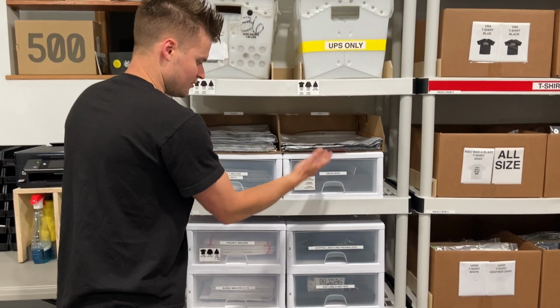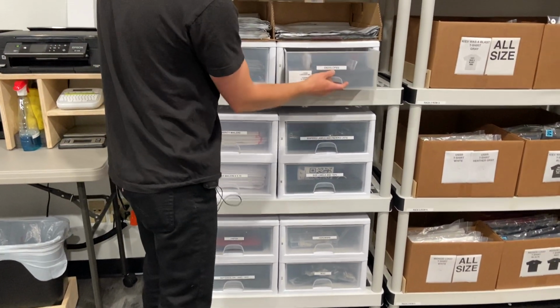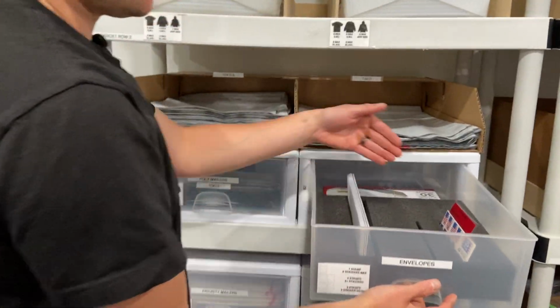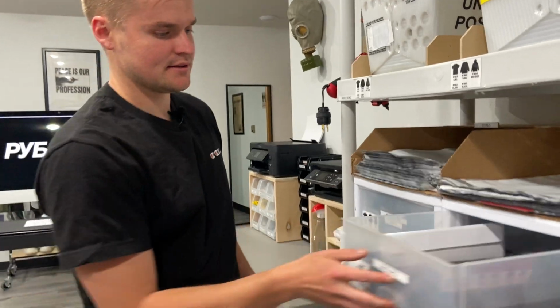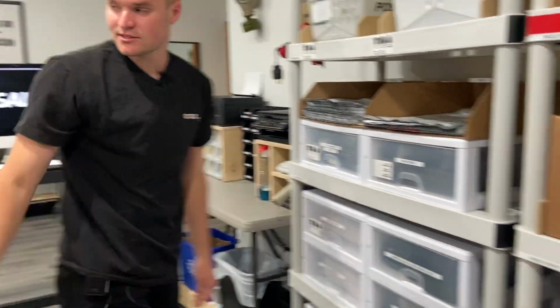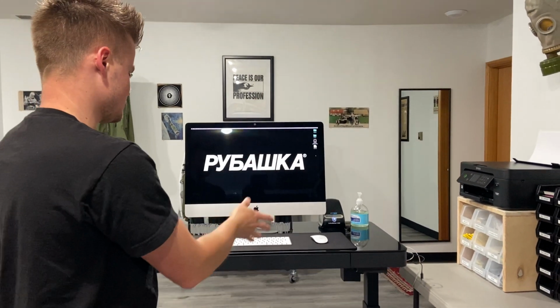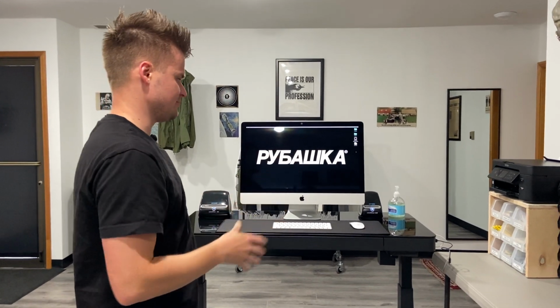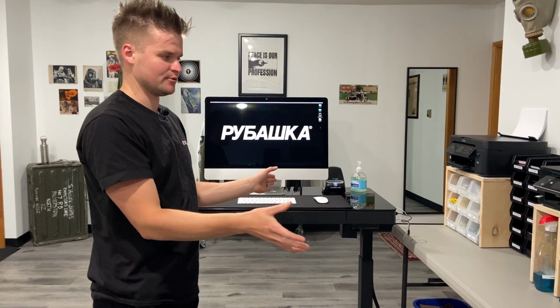And then we got all of these shelves in here, and these have all the supplies we use. There's the envelopes, even foam in here because this is the box, and we put everything in here for that. Shipping labels, and then there's extra supplies over there. Basically, there's another room in there, but we wanted the desk right here close to all the clothing, so we're not traveling really far to pack stuff. And this is the ship station and the workstation, the main one.